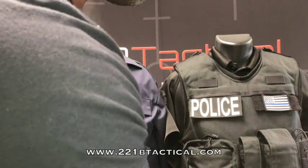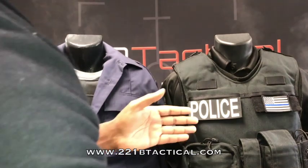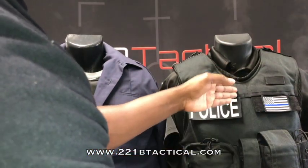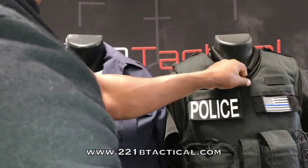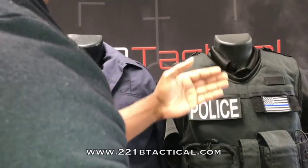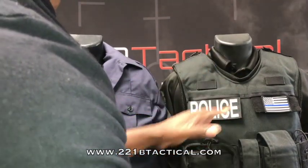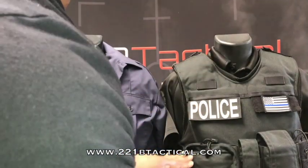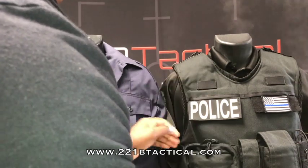Now let's go to the outer carrier. A lot of people say, hey, we're going to outer carriers — does it work with the outer carrier? Of course. Look at that steam, once again, pouring out of that neckline. No need to be pulling on that neckline there. The Max Drive Vest for body armor ventilation gives you that 360 degree coverage that separates that body armor from your uniform shirt, in this case with an outer carrier.